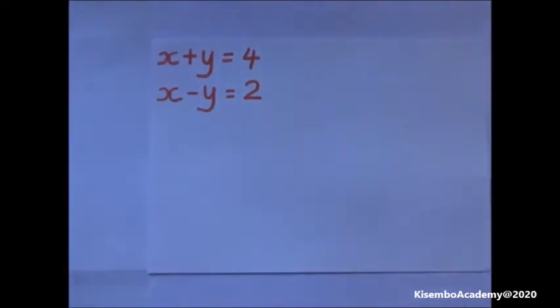Now by the elimination method, just like the word itself says, elimination means that there is a variable we are going to have to first eliminate. So we first eliminate that variable and then we remain with the other variable. Then after getting the value of that other variable we have remained with, we can also automatically get the other variable we had initially eliminated by substitution. So we'll start working. We have these two equations.